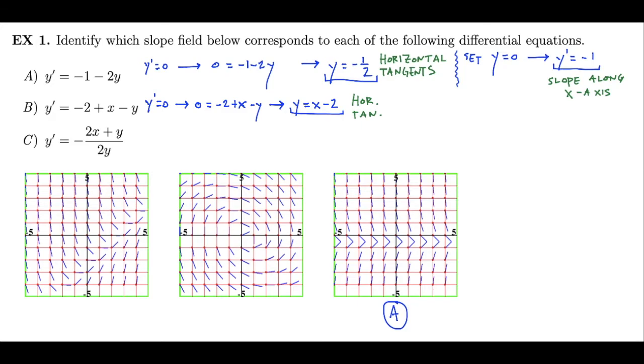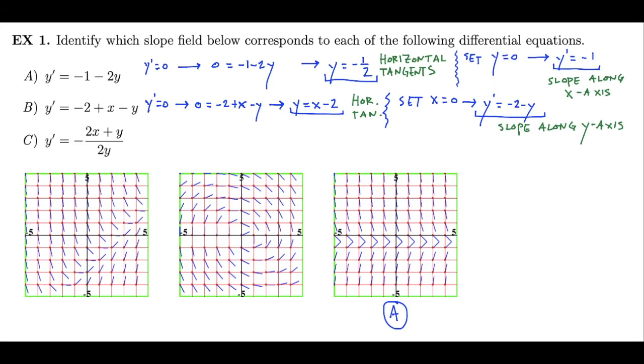Let's, in this example again, follow the second step of plugging in a convenient value for y or for x. Just to change our process a little bit, let's try setting x equal to 0. This indicates that slopes along the y-axis will be given by the expression -2 minus y. I'm not going to try to calculate specific slope values. I just want to think about generally, qualitatively, what this is telling me.